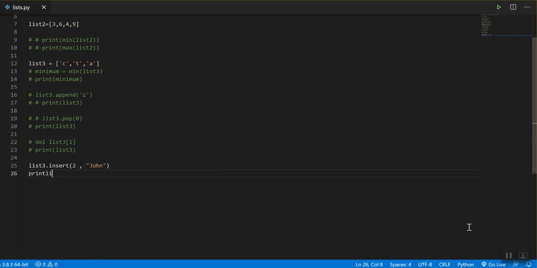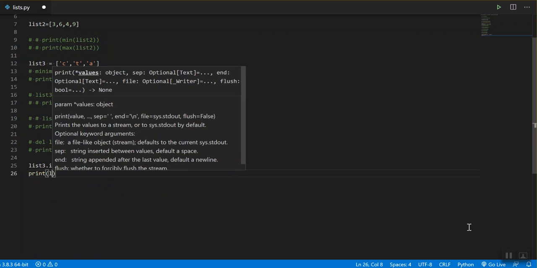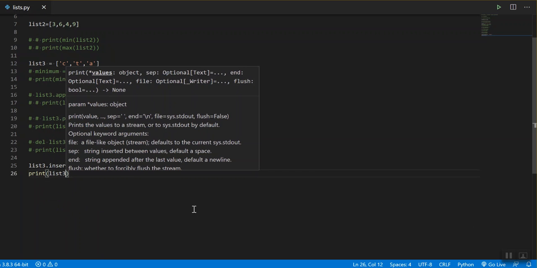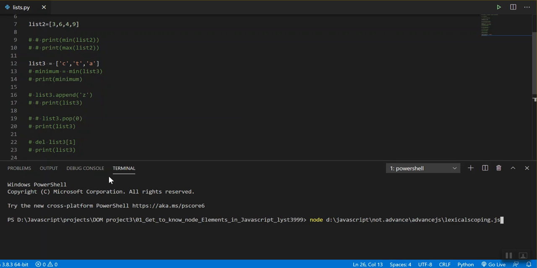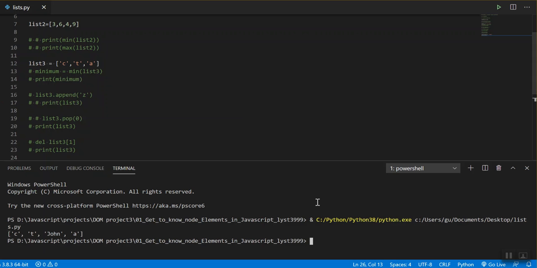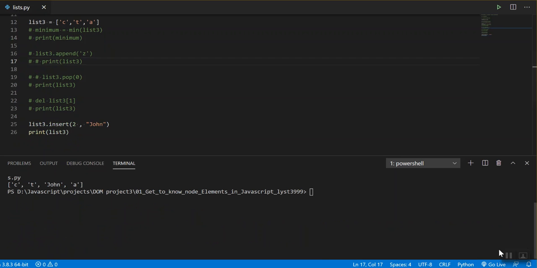Print list 3. Alright, so let's run this, and there we go. If you see, list 3 has been updated. So 0th, 1st and 2nd, the John element has been added here, and that's it. We have successfully inserted an element here.